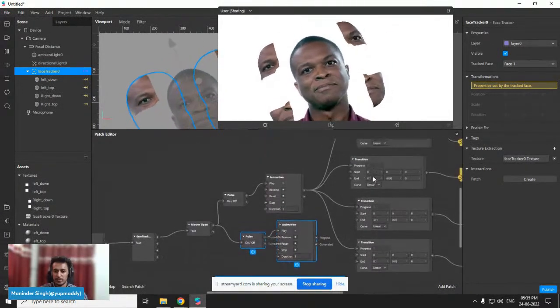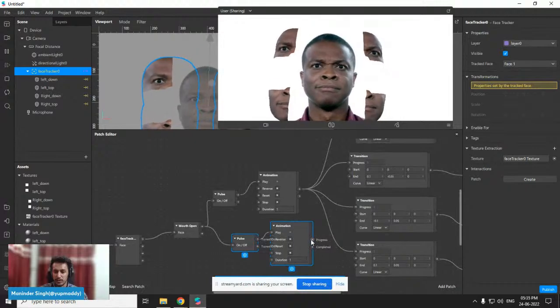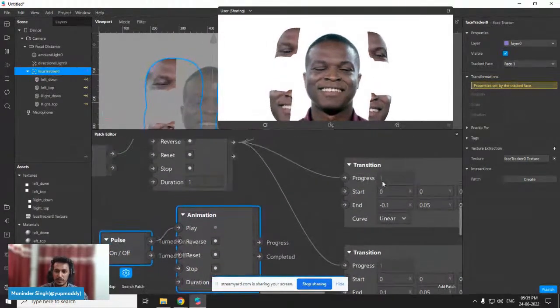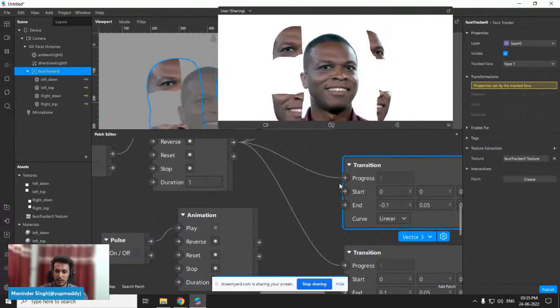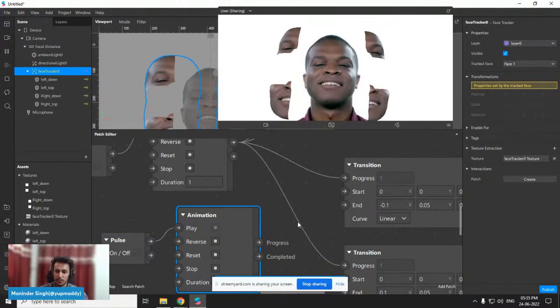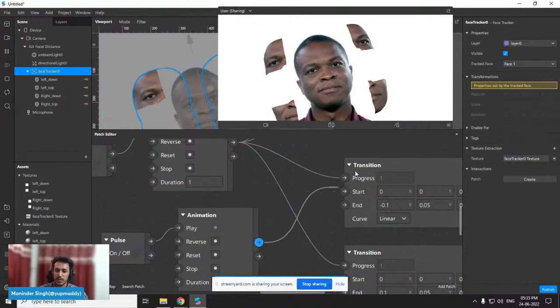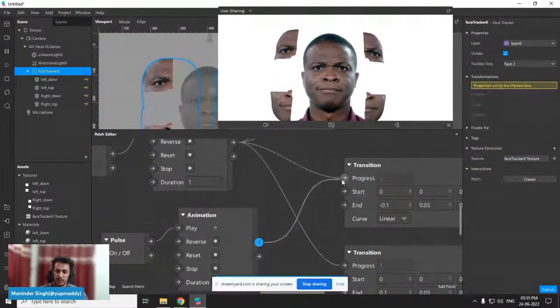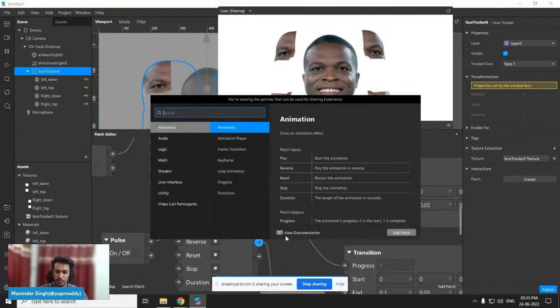And then as you can see, there is calling the progress value. Progress value is equal to the progress value. You can attach the value with the progress value.